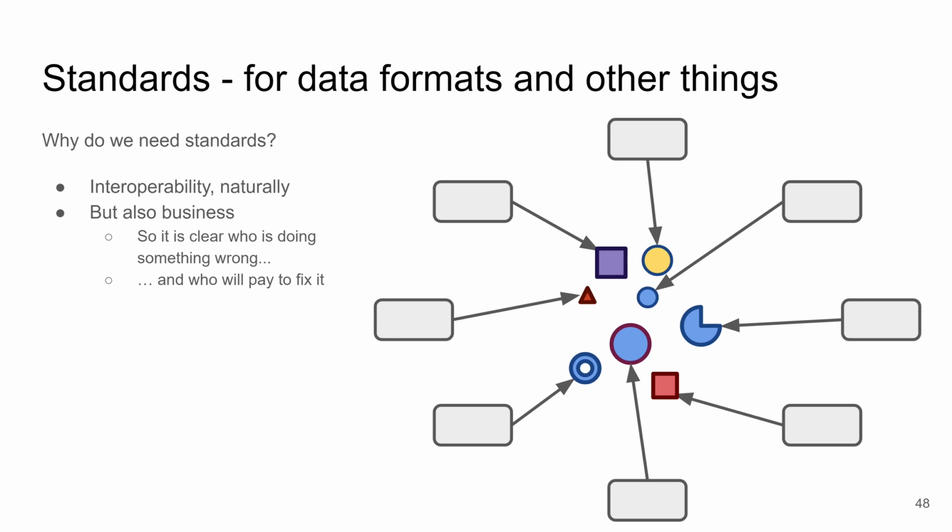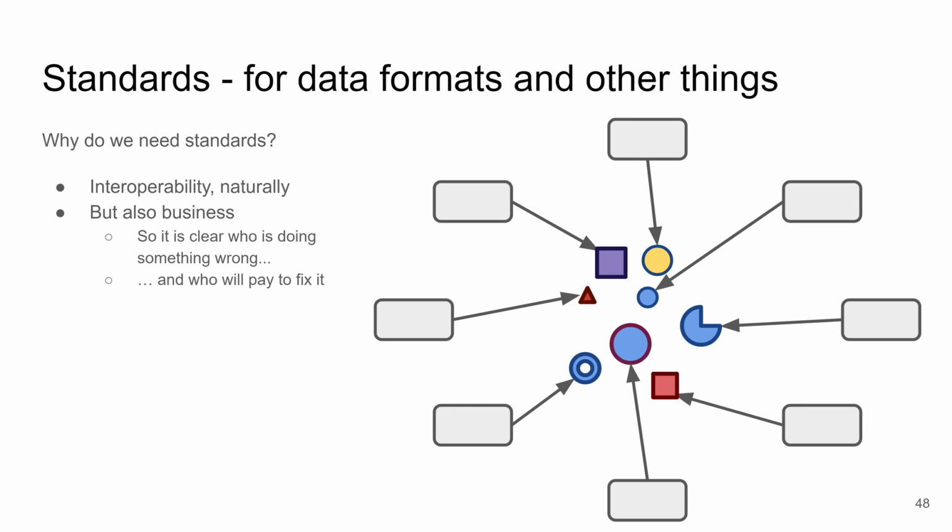We need standards for interoperability reasons, so that when, for instance, your tax reports are to be turned in, they are all turned in the same format regardless of who sent them. Otherwise, the situation would be like in the image, when each data producer produces their data in a different way, shaped differently using a different data format, it would be hell to work with all those data, even though conceptually they represent the same thing. So in the image on the slide, it might as well be that all those data files, represented by the different shapes, actually contain conceptually the same data, for instance, data catalogs.